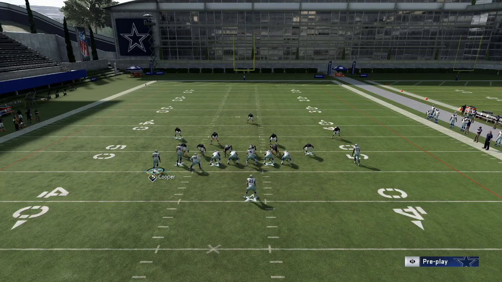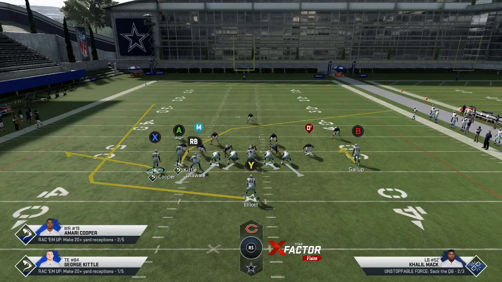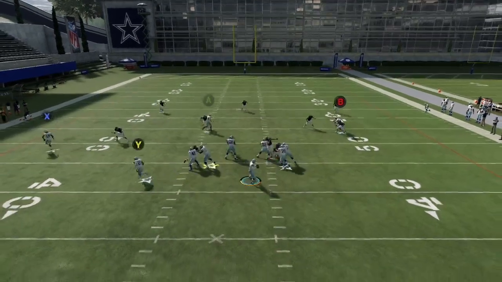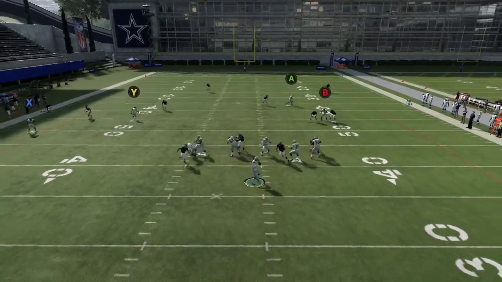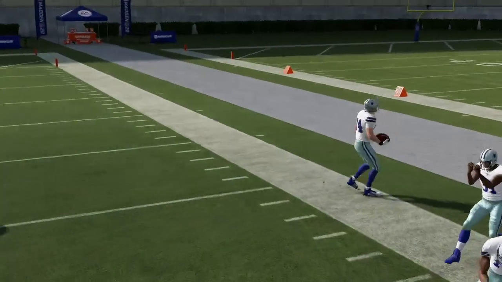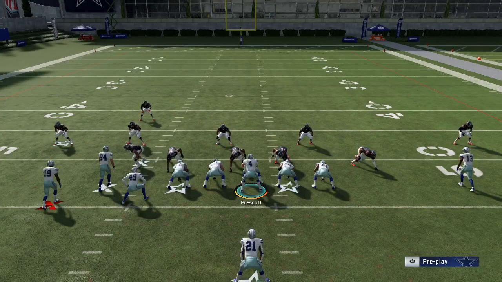So it's just going to be halfback wheel flat combo to the wide side, and then backside we're going to have the crosser with the hitch. So we're just going to motion him out again. Halfback up is kind of covered, so we're going to throw that crosser on the sidelines right there. So that's probably one of my favorite zone beaters in the game: the halfback wheel to the wide side, and then the crosser with the hitch underneath to the backside.